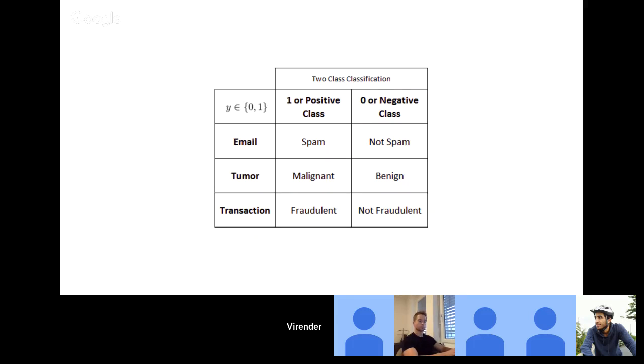Okay, so you can see that this is binary classification. We have binary classification or multi-class classification. Here, you are dividing the data entry into two parts, like an email, whether it is spam or not spam, a tumor, whether it is malignant or benign, a transaction, whether it was fraud or genuine. So these kinds of things happen.